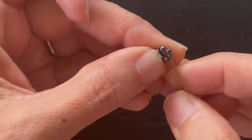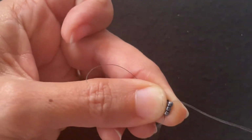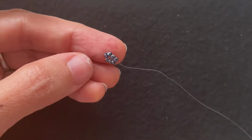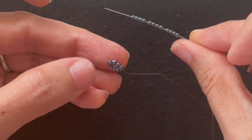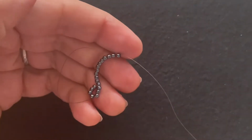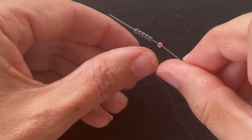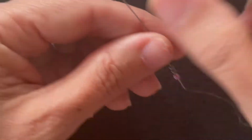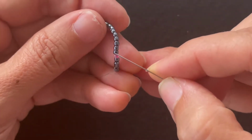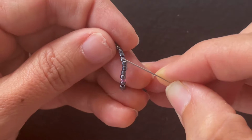Then I'm going to go through 3 more seed beads, 1, 2, and 3. Then I add 12 11/0 seed beads, string that past my needle. Then add 1 accent color or bugle colored seed bead and 5 main color seed beads and string that on. Then I want to skip 5 seed beads above the accent color and go through the 6th. So 1, 2, 3, 4, 5, 6.